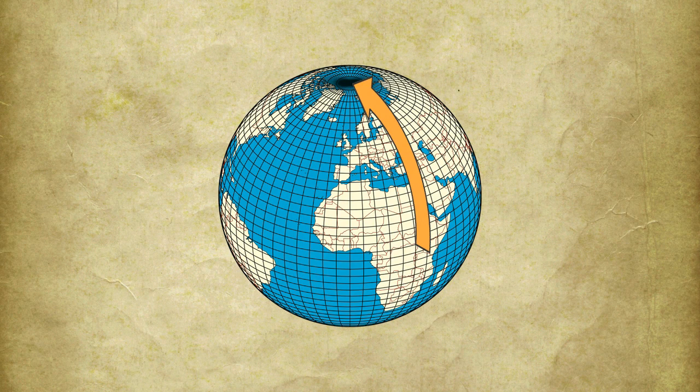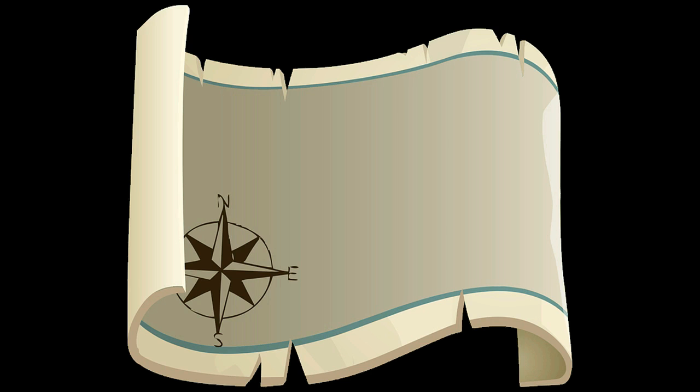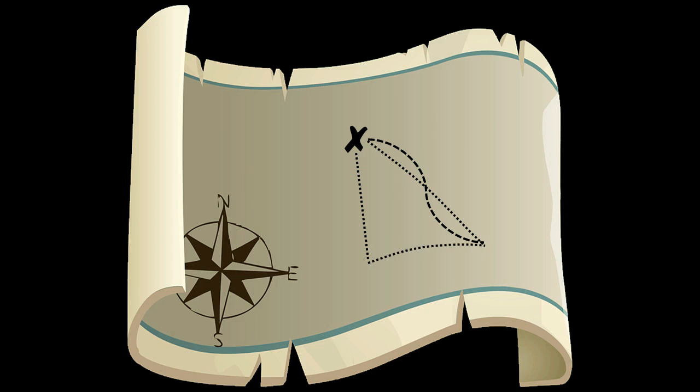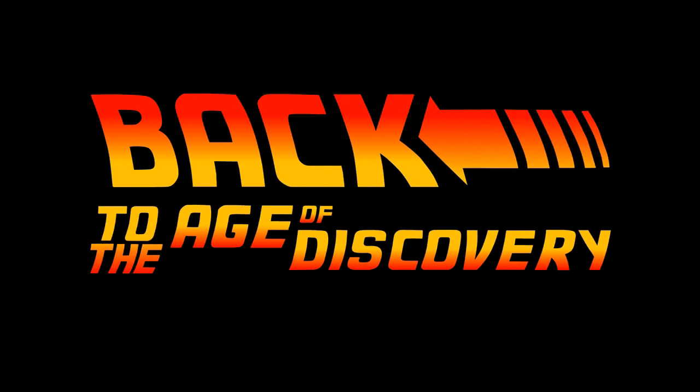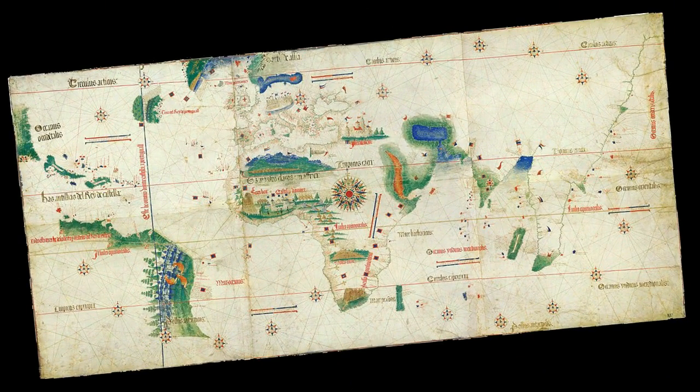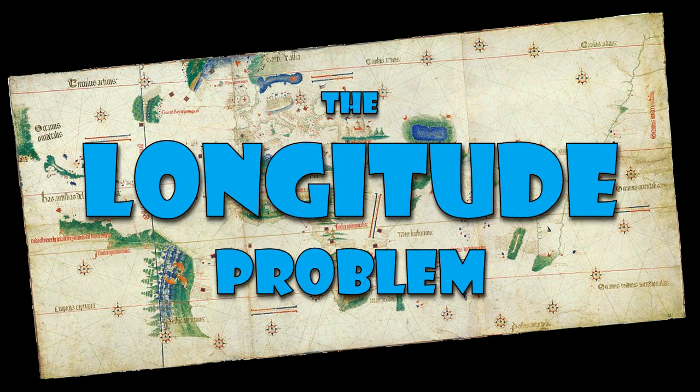But while latitude is forthcoming, there is no easy way to determine longitude. For over a millennium, the best anyone could do was choose a fixed reference point, keep track of latitude during a journey, measure distance travelled, and using the best available estimate of Earth's circumference, calculate longitude relative to the reference point. This was good enough until extensive overseas exploration became all the rage. Turns out that calculating longitude at sea is both much harder and much more essential. This is the story of the longitude problem.